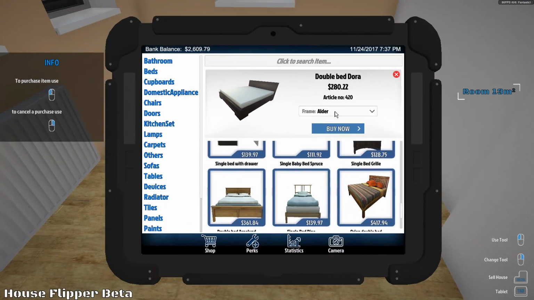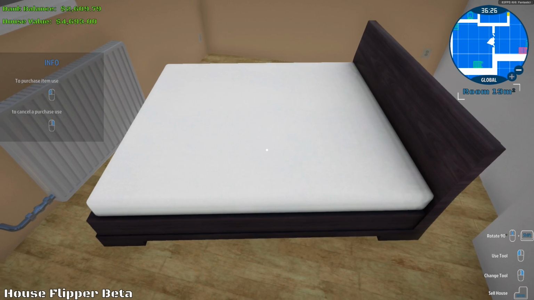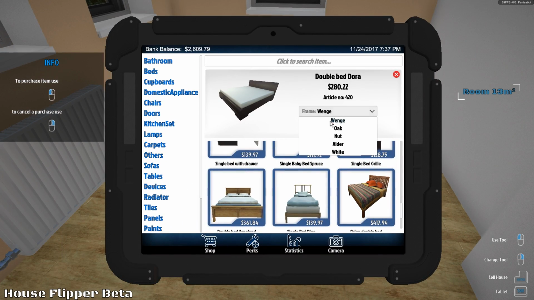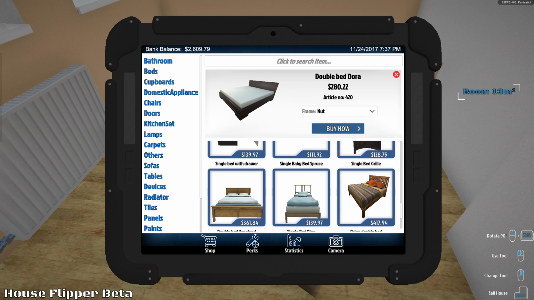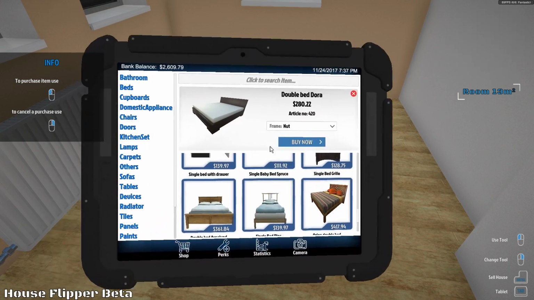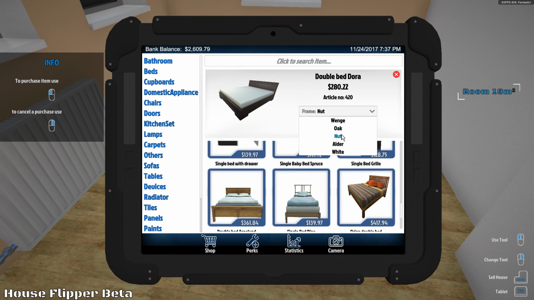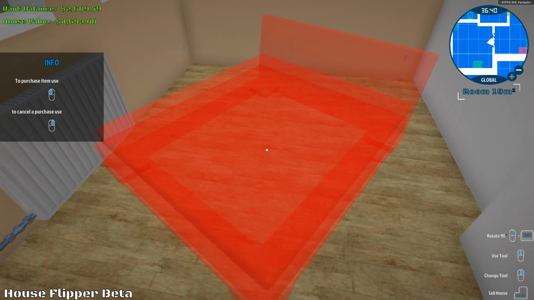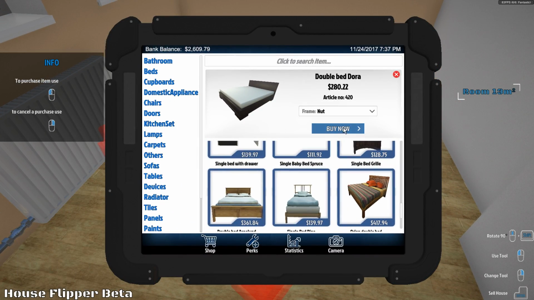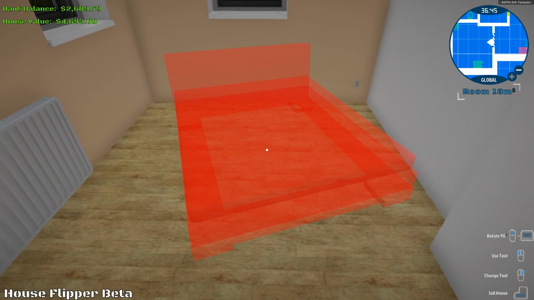No, we don't want that. What colour should we have? So we can actually try these colours. That's like a purpley colour there. Oak. Bit dark, like I said it would be. Nut. Is that what I'm looking for? Still a little bit too dark. Man, that's all we've got. We've got white, but that's gonna look a bit boring, isn't it? Yeah, it looks boring. So we'll go with nut for now. The theme of our bedroom is now nut.